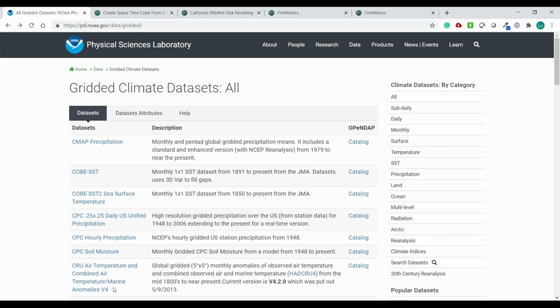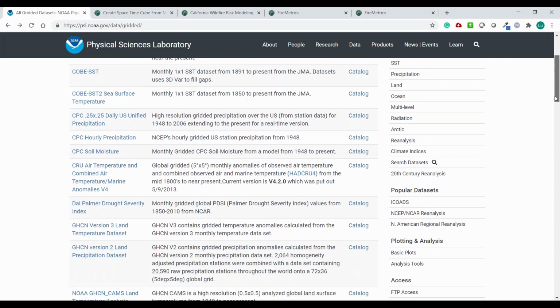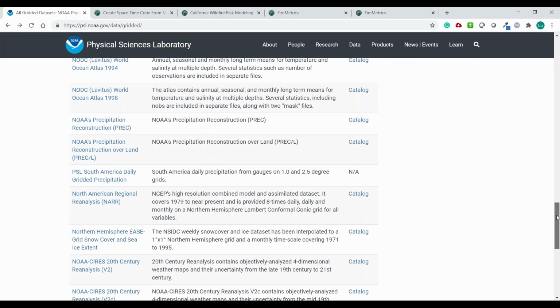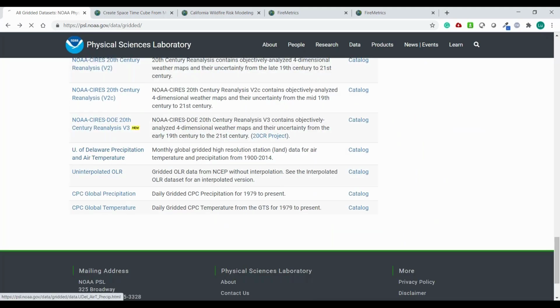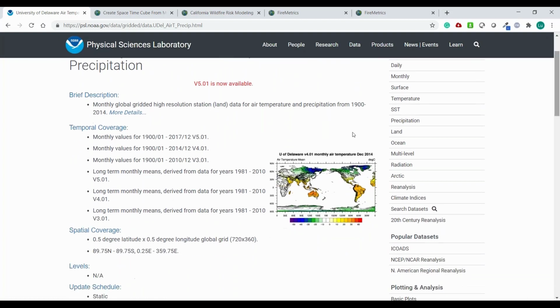And this is where we can turn to NOAA's repository of gridded climate data sets. If you take a look at this repository, it contains a variety of different climate and weather metrics, ranging from soil moisture to temperature to precipitation. So we can browse this website and choose a data set that we might be interested in. In this case, it's the University of Delaware precipitation and air temperature data set. It contains values for over 100 years worth of data in monthly terms. How do we download this data set?